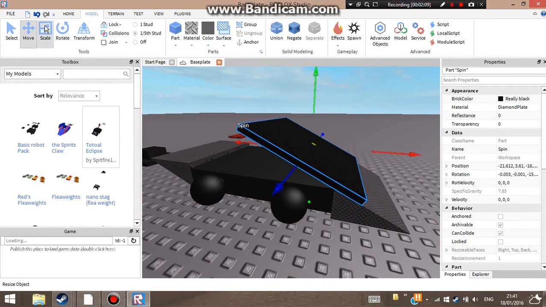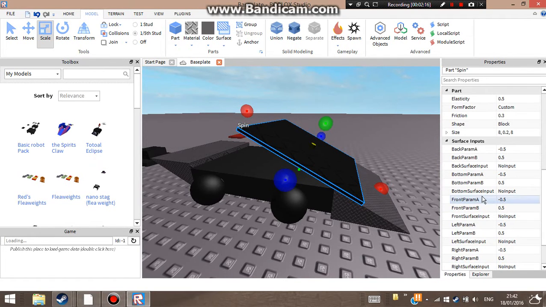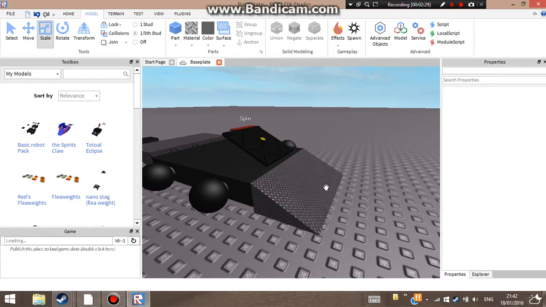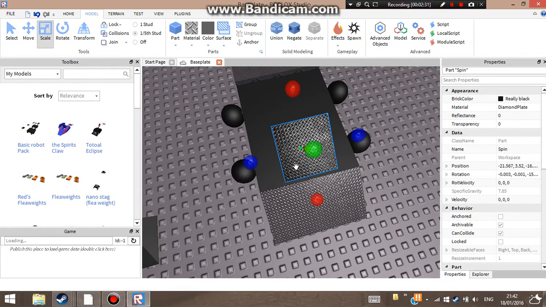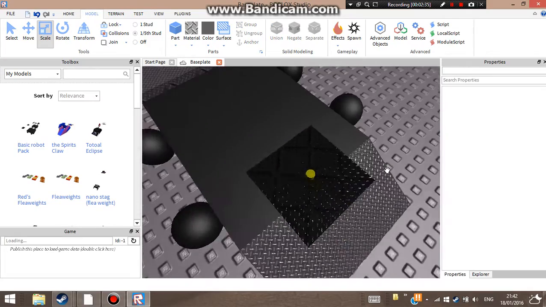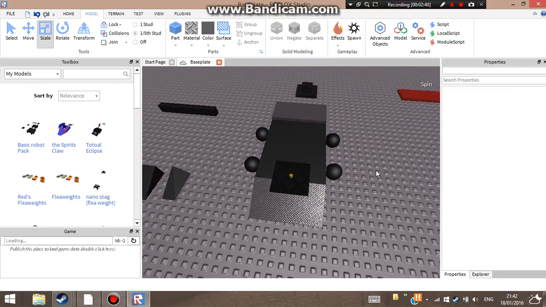I think what I want to do first is scale it down a bit, make it a bit thinner. There is another way to scale things I didn't show in the last video, and that's by looking at the size over here. So I want the size to be about 4 by 4, and there we go. That is it. It's 4 by 4. It's not as big now, and I'm just going to put it on there like that. There you go. Now this is a spinner, and it's got a little disc on it.